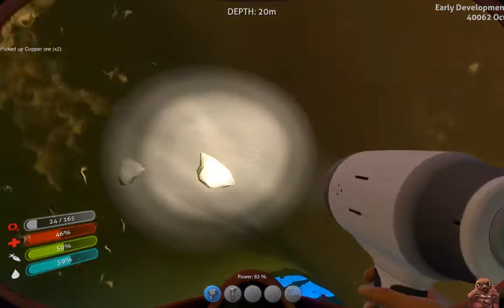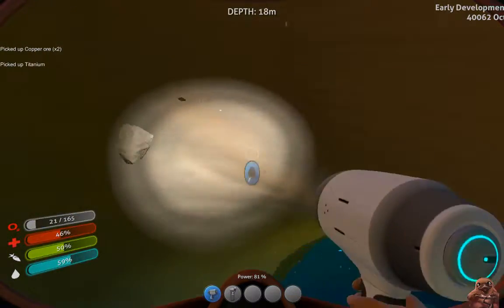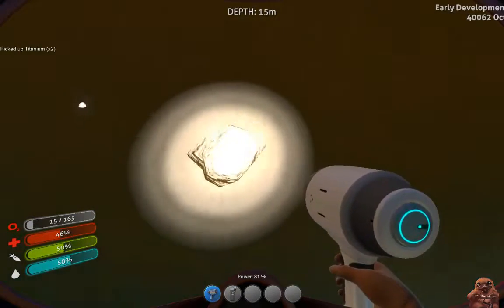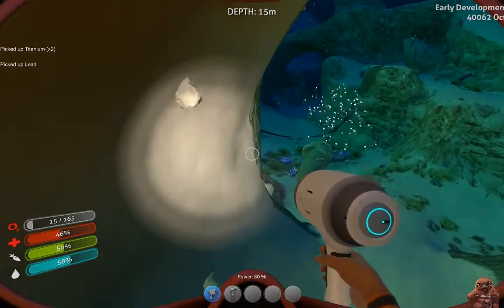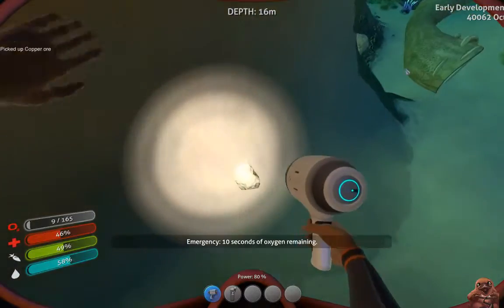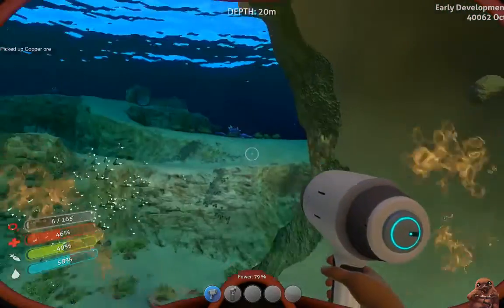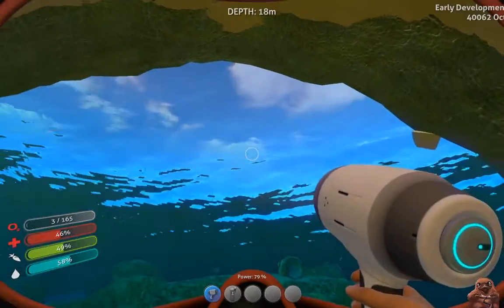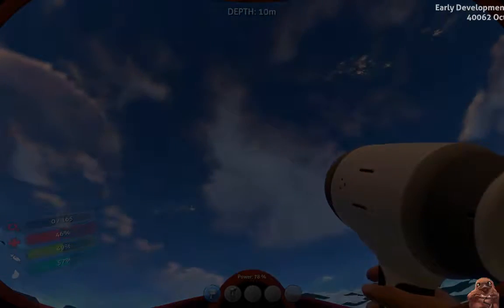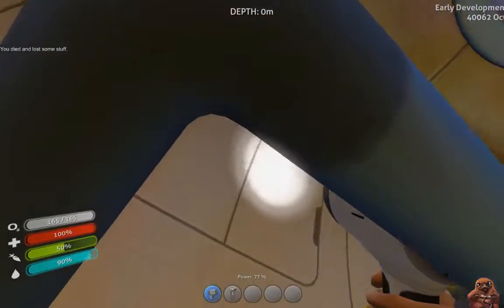But since I'm here, I might as well try and play it a bit, shall we say, risqué, and just get all this stuff, and then we'll go up and come back down. Emergency. 10 seconds of oxygen remaining. Oh, yeah, no. I'm also moving very slowly. I have to assume that has something... I might die here? Am I going to die? I died.